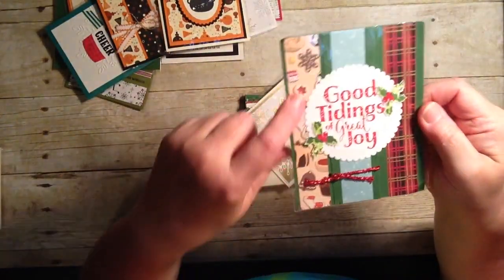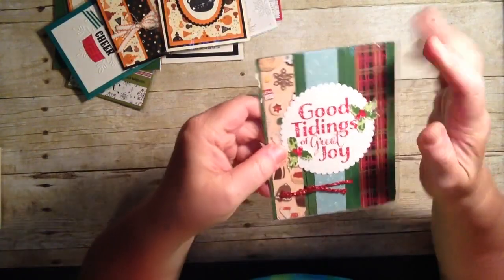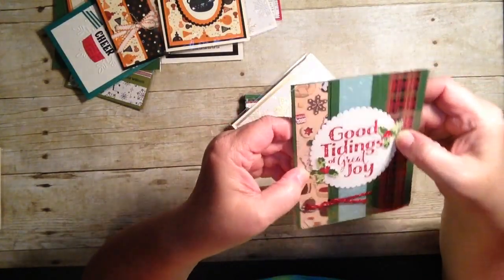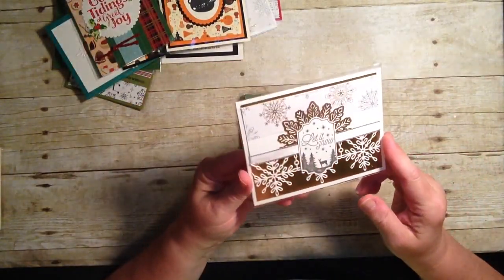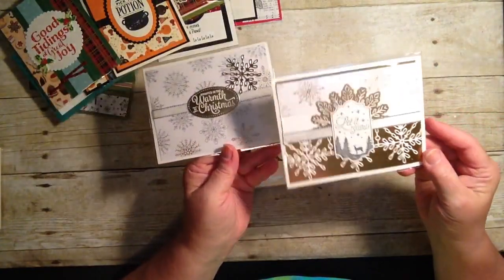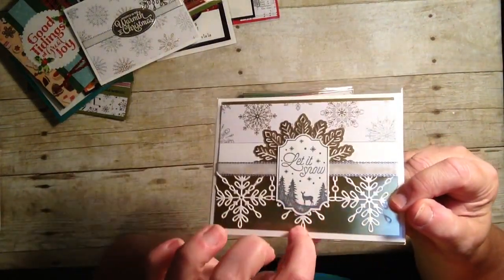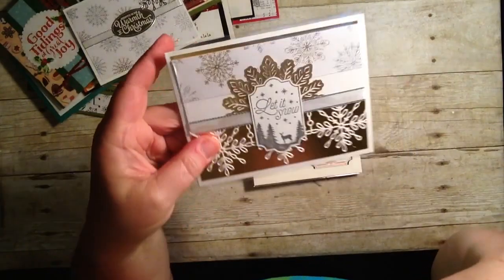And here's another one. Now this paper I've been eyeing up — I didn't get it yet. And look at this little metallic cording here. How cute. Just layers of the different paper — what a cute idea that is. These were probably cut with a die. I just got these today so this is only the second time I'm looking at them. How beautiful is this? How stunning is that with all that metallic paper. There's the snowflake again, that paper. And look at this white image here behind — this is a die that you can use with your big shot. Go find that in the catalog — you probably skipped right over it, but it's stunning.